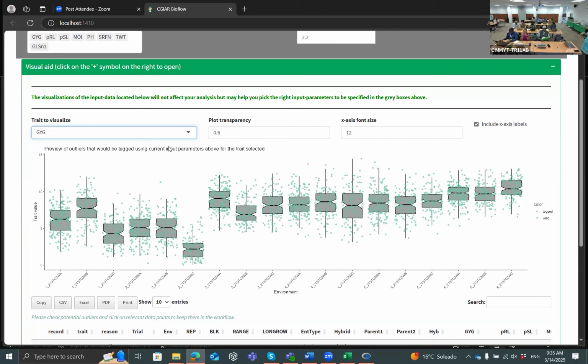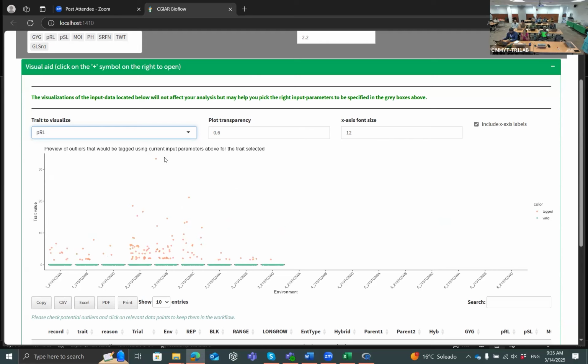Okay, so is red meal good or not? Yes, good. Okay, now is PRL good or not? No. Why? The problem is not only the environment, but the quality. Yes, exactly, because we don't have variation. So from the start, we can see that this variable maybe is not useful for our analysis.